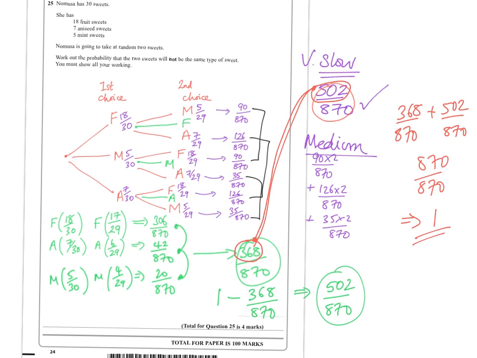Some of you may ask why I never cancel these fractions. I've always been taught not to do that, because the 870 is a very nice number because it tells you the total number of choices of picking 2. And if you were to cancel that down to something like 435, the number 435 would not tell you as much about the situation, i.e. the context of picking 2 sweets and how many choices there could be.